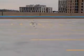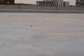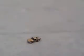Oh, that's a seagull. It does fishtail a lot easier now, because I'm getting more power to the wheels. It wasn't doing this yesterday. This is still on the same battery charge, so it's not like there's new batteries in there.